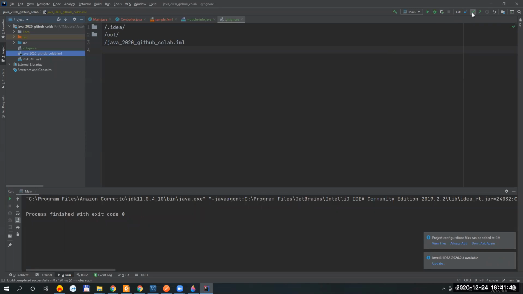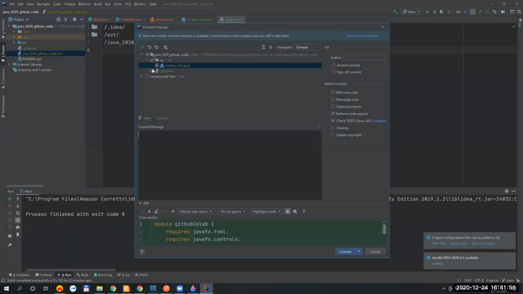If I press this check button here, it shows me what files are staged for the commit. It's saying there are 2 files staged for the commit, gitignore and this module info. I'll write my commit message, something like gitignore file created, and then press this commit button.